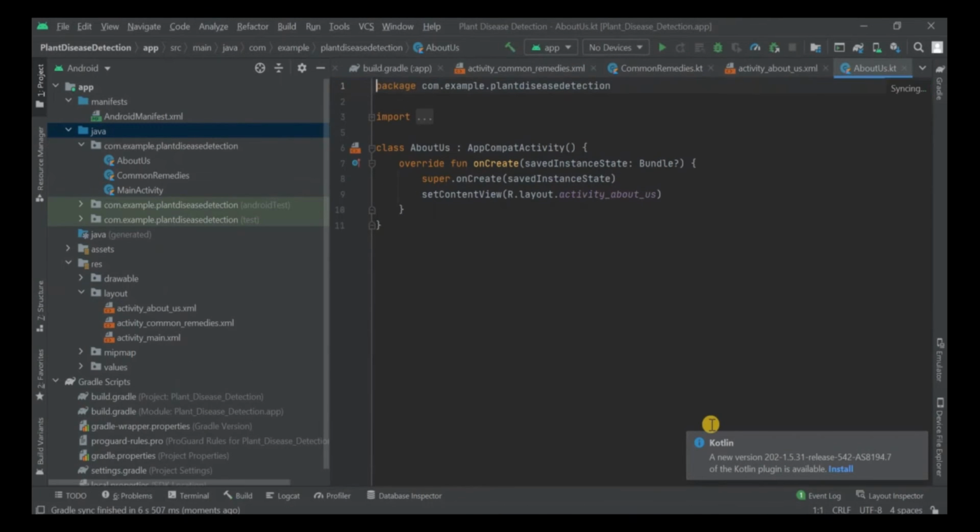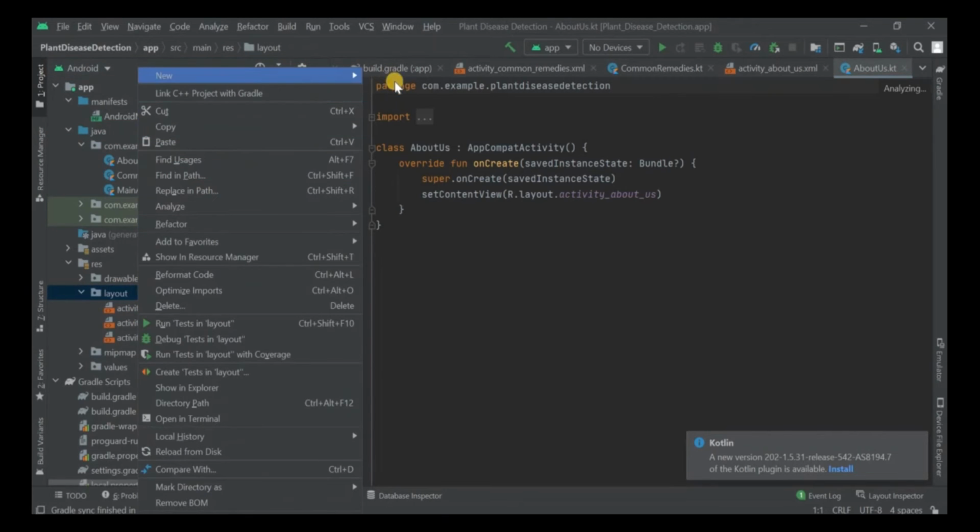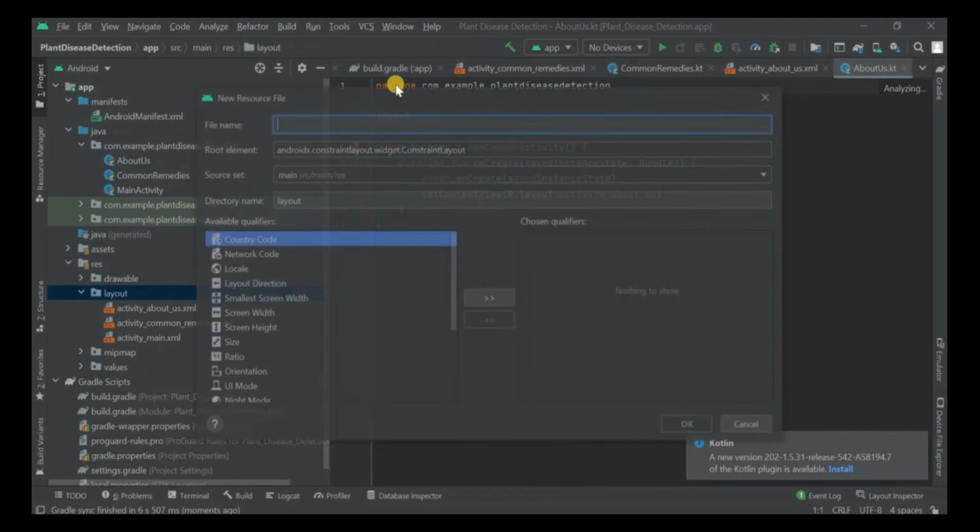Perfect. Now we need to start work on our layouts, and layout means the design part. Let's wait for the activities to be created. Both activities are created. Now within this layout you need to create some layout resource files. Right click, then New, then Layout Resource File.